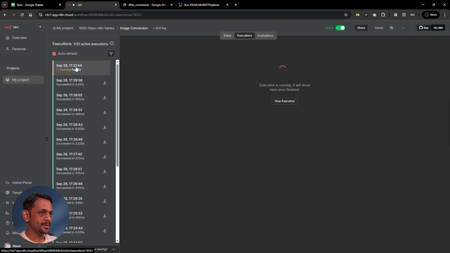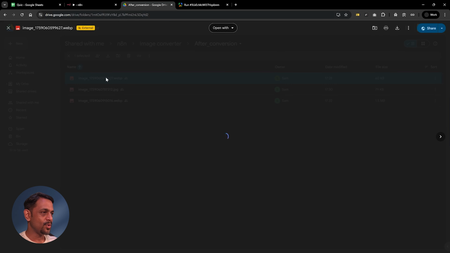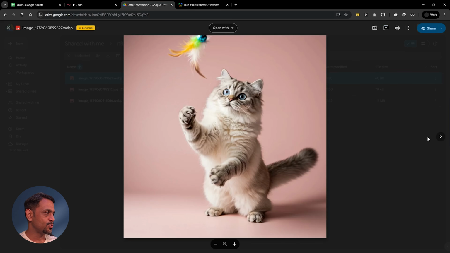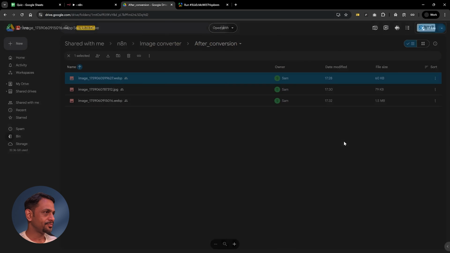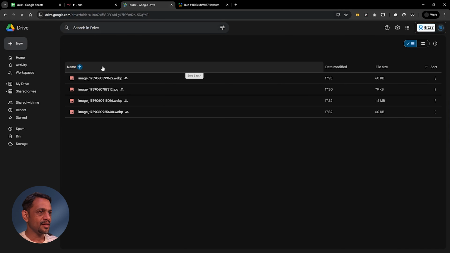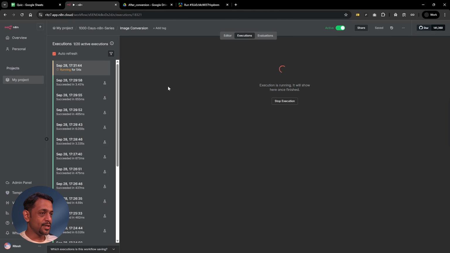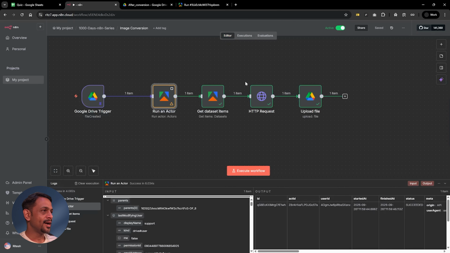It's still running. One of it has already come in. Let's check if this is the one. Not this one. Yeah, there you go. Let me refresh, and we've got the second one as well, and that should be this one, right? So that's how you add a workflow to convert the file from one format to another.